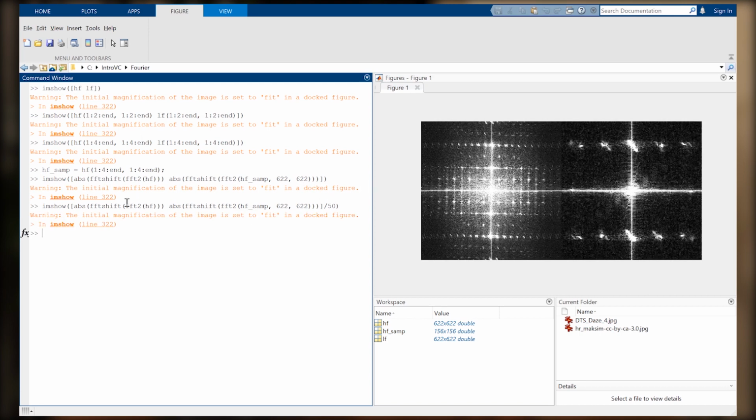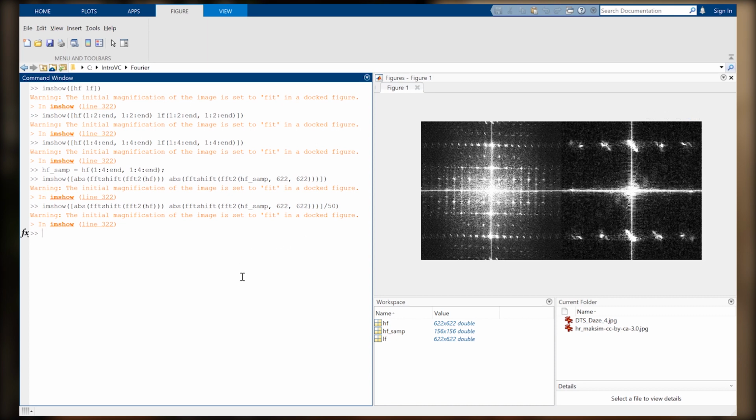Okay, so in our original signal, we see that there are high frequency components, but when we make it smaller, you will realize that these high frequency components are now corrupted because they collided with each other.